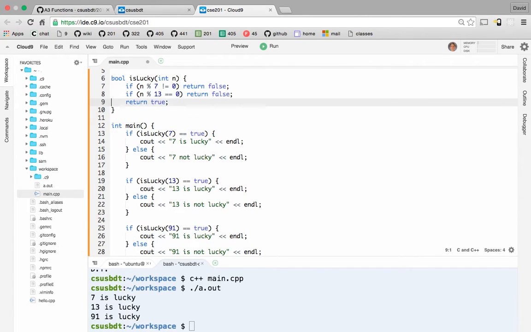Because in all other cases, we have that n mod 7 must be 0, and n mod 13 must not be 0. So that's our definition of lucky. This is one way to write it. Let's see if we got it.